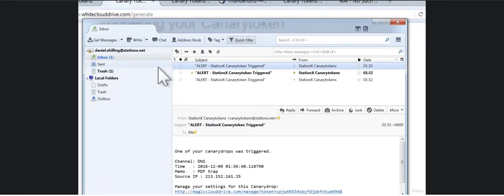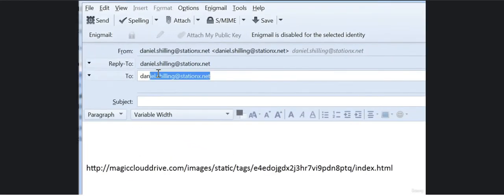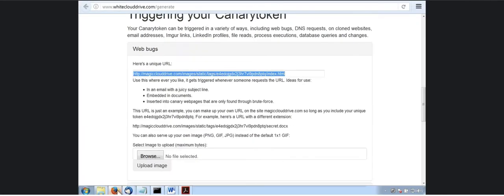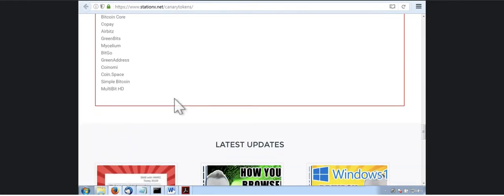Let's open up an email here. Right. Let's just pop that in there for now. Then we're going to send this to ourselves. We could send it from a different account, but all that matters is that the 2 email address is the account that you're wanting to be monitored. You're wanting to know if a hacker is in there. We need to create an enticing subject. And then just as an example for this one, I'm going to go here and I'm going to copy all of this stuff here into this email.